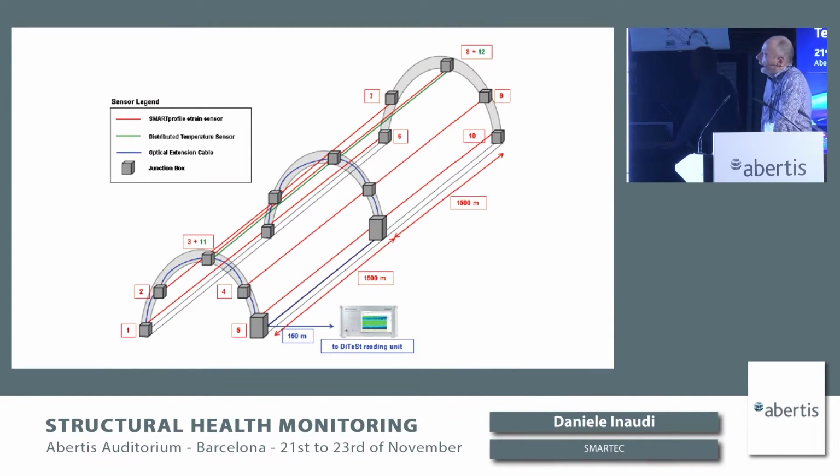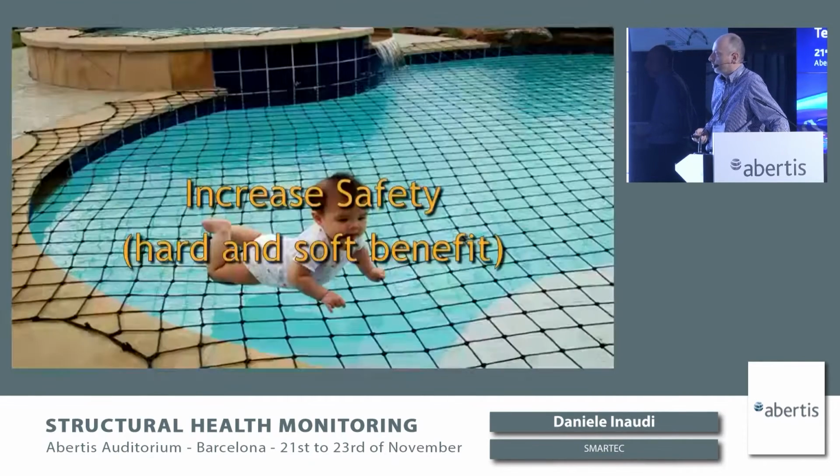Here's an example of how that might be done. And in the second presentation, I will go into more detail about how this works. But the idea was to cover the whole length of the tunnel with sensors so that no matter where a problem or a crack might appear, there will always be a distributed sensor picking up that particular location and issuing an alert. So this was really a detection system rather than a structural monitoring system, designed to detect a very particular event that was expected or was feared on that structure.